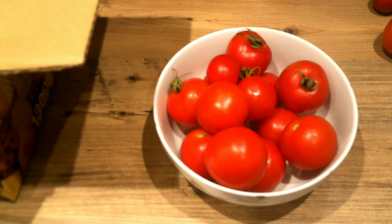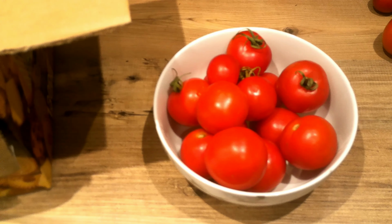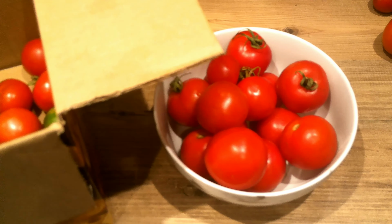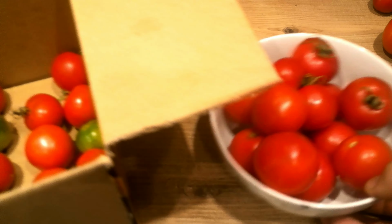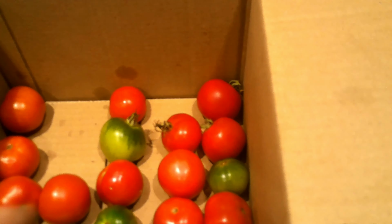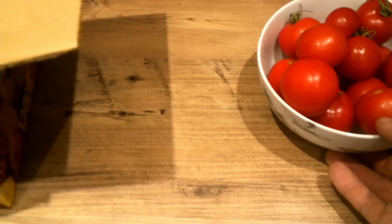I've also got some in a box here because some have been ripening on the actual plant, but some I've put into a box and just closed the box just to help them ripen up a bit. You see, you've got a few green ones there. There's some that are starting to come along nicely.